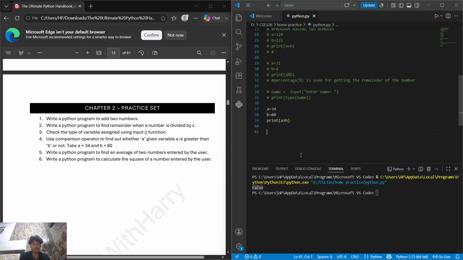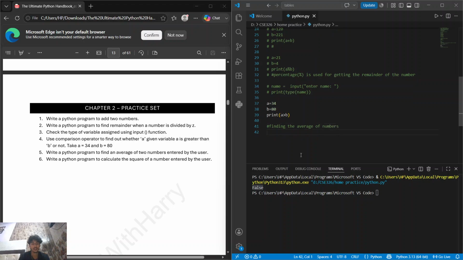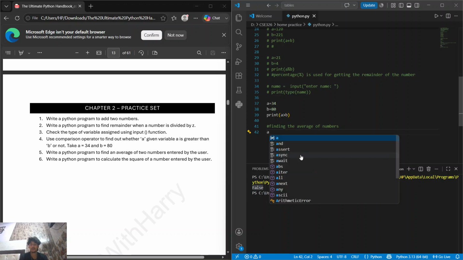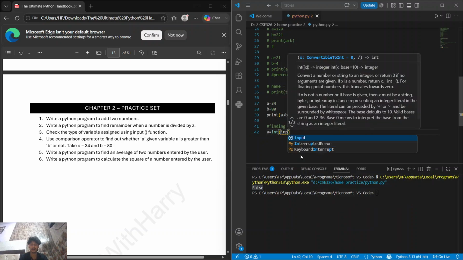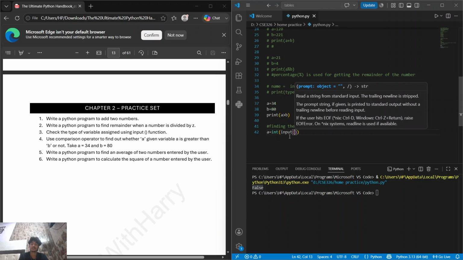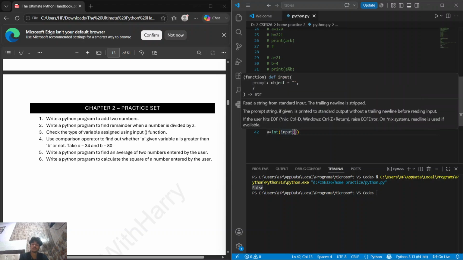Write a Python program to find an average. Finding the average of numbers. I have to take the first input, as they have said. Here I am taking integer input because I have to take the input of numbers.